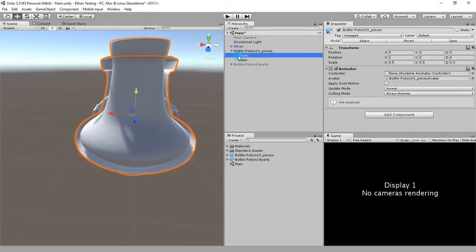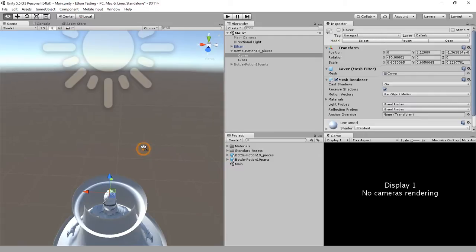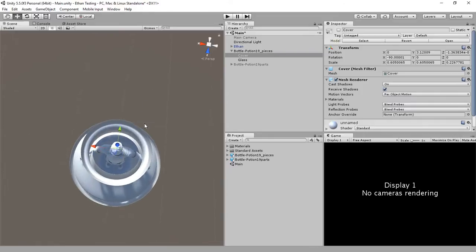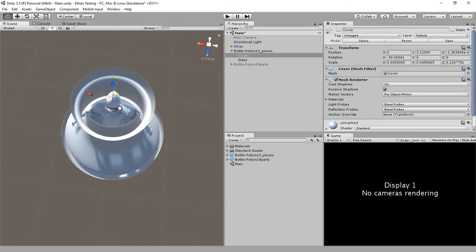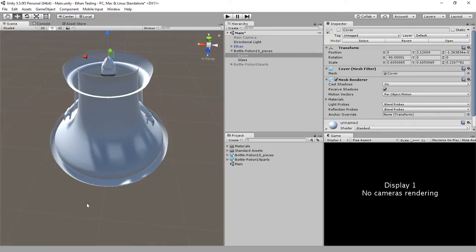What we'll do is we'll expand this. We'll go ahead and turn off the cover, and when we look down on this, you can see a little bit better how it looks like that. It's like the normals on the outside look good. If we look at them from the inside, you probably can't see them. It's kind of hard to tell, but it looks like the glass is kind of weird, and there's no transparency set on right now, so it shouldn't look this way at all. That's because the normals are actually flipped and reversed. You can see through it like a one-way glass, looking through the outer layer, and the inner layers you're seeing it.